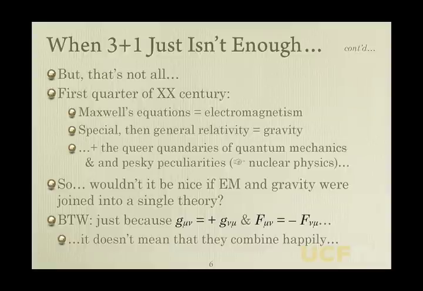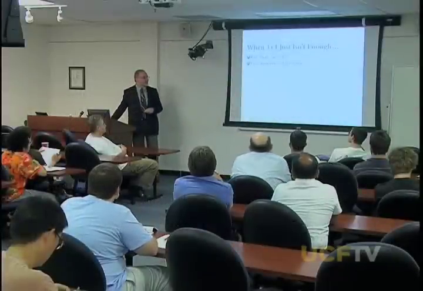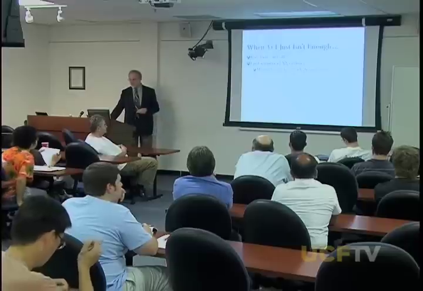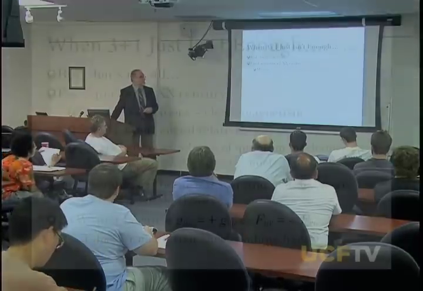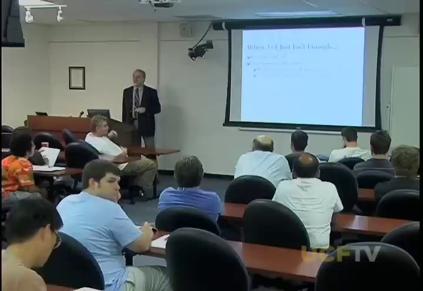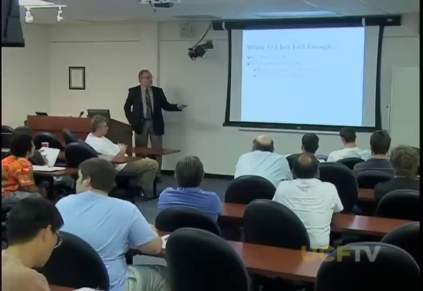So in the beginning of the 20th century, a good 100 years back, and this is going to be a little bit historical in that sense, but maybe not quite the history that you've had in high school, or probably not something that was mentioned even in your physics classes. We've had this nice theory of Maxwell's equations that completely describes electromagnetism. There was another theory that was developed, initially started off in 1905 as special relativity, but then by 1926, a little bit above a quarter of the century, was completed into something that we refer to as general relativity, which does explain gravity.